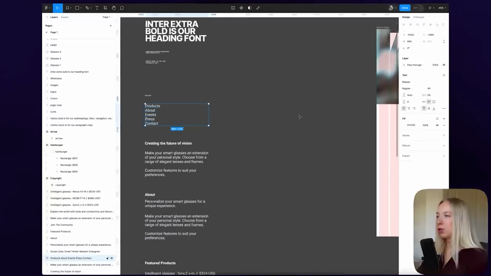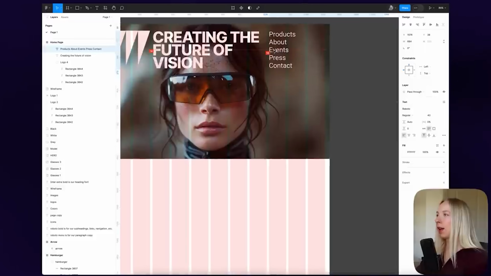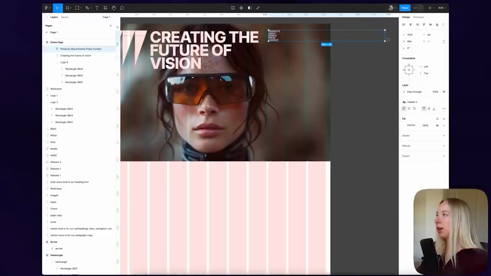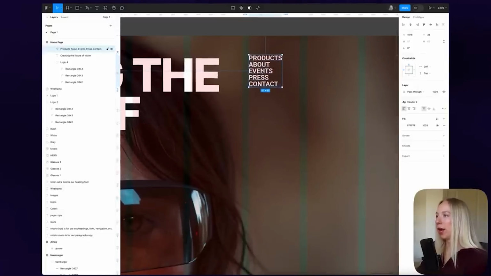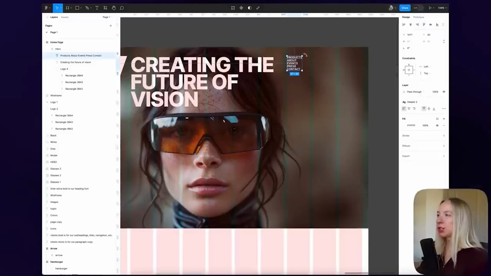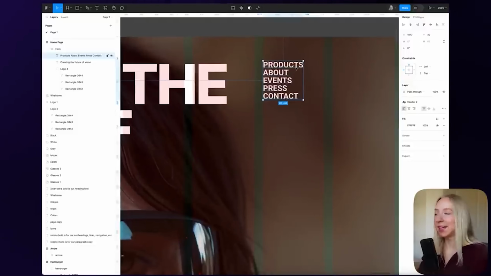So I'm going to drag out a copy of this. And I think I want to use our header 2 for this. I'm just going to double click on that edge bounding line to bring it in and hug the contents. And we've got 40 pixels of space on the top and bottom. That's good. But these are really squished together, which we don't want. That doesn't really make for optimum clickability.